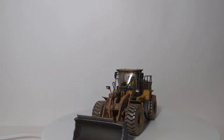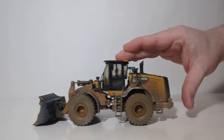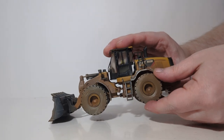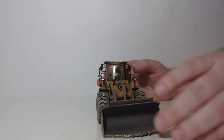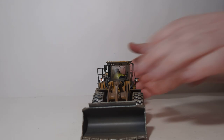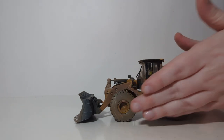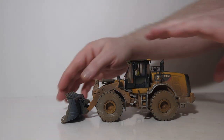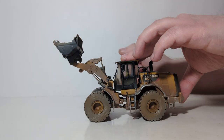Let's transition now to functionality, beginning with the wheels. It is a rubber tire machine and the wheels roll very freely and unobstructed. The rear axle has a bit of oscillation, which is good to see — every wheel loader model should have that. This machine steers by articulation and that works rather well across the articulation joint; you can angle it to operator's right or to operator's left. Unfortunately, this model suffers the same issues as the clean version: although the loader arms raise to a decent height, there is almost no curl back angle.